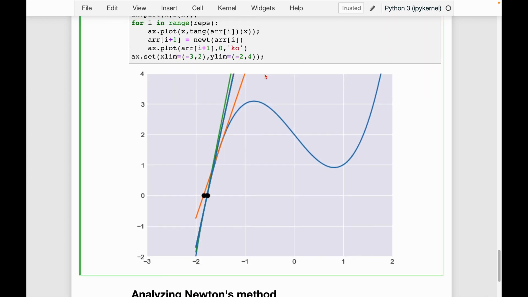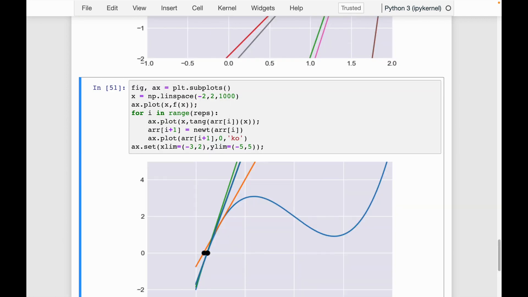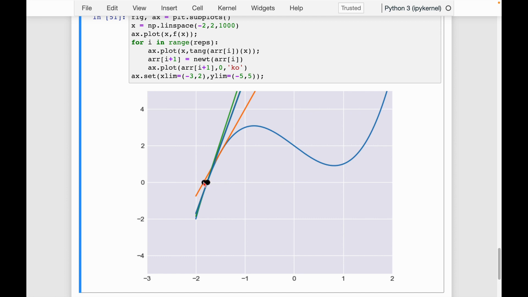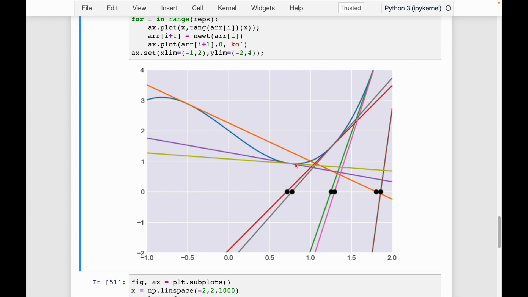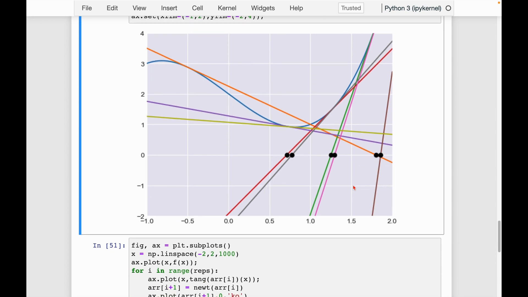So we can see here, and I think I should change the y limits too. Let's just see a little bit more. Let's go negative 5 to 5. So we can see here, all of these points are clustering around the actual zero of our function. That's around negative 1.7 compared to this previous one where the actual zero is way far away and it's somewhat random kind of how these points are getting clustered. Maybe one more example.